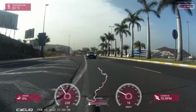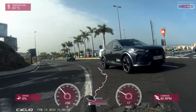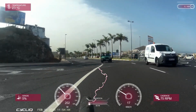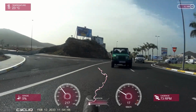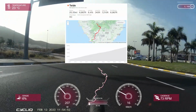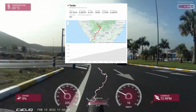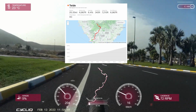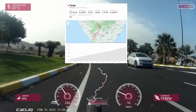Today we have a 2-hour climb up Mount Teide in Tenerife, which I'm going to break down a bit. It'll probably still be extremely boring, but it was a really enjoyable ascent that hopefully gives you an idea of what it's like. So this climb is from Los Cristianos up Mount Teide to 2,175 meters. The official segment starts at a little over 120 meters elevation, so not much higher than sea level.